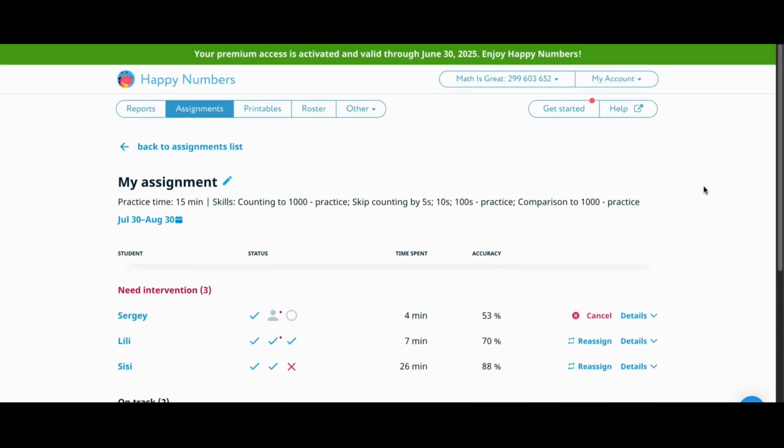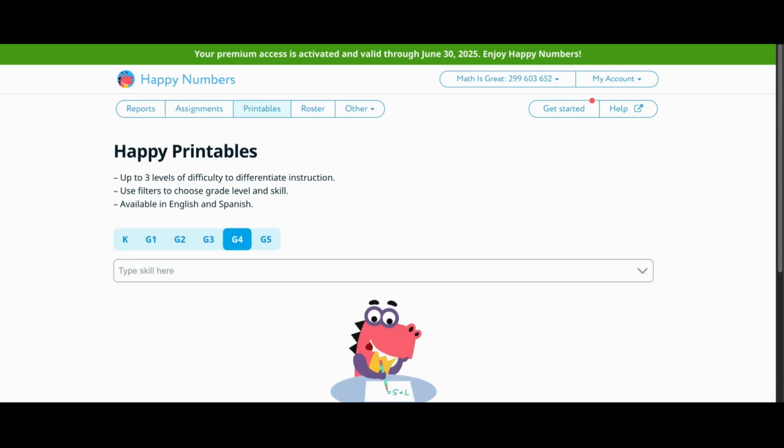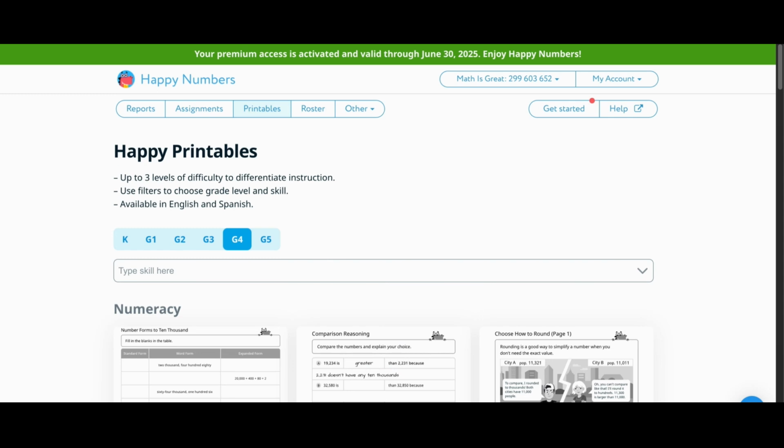No matter how great our online features are, we understand the importance of keeping a balance between online and non-digital paper pencil work. Searching for high-quality additional non-digital math practice can be time-consuming and a problem for teachers. That's why we've decided to create our Printables library. The Printables library is aligned with Common Core and state standards and covers various math topics. Let me show you how this feature works.